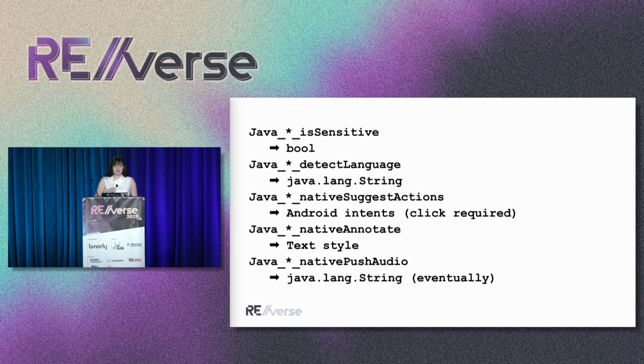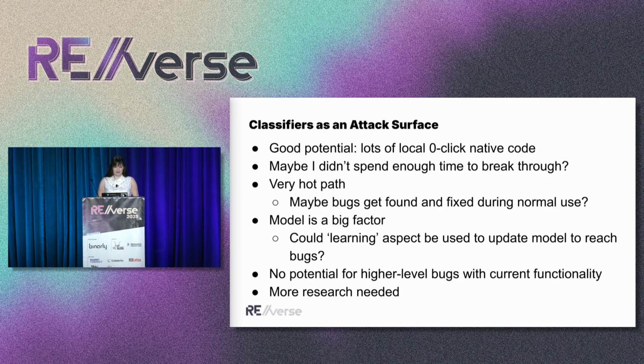So, these things do not have unrestricted access to the system or anything like that. They get data, they give data back, and it's kind of a limited amount of data that is used by the app for specific things. So I don't think there's potential for kind of the big logic bug yet. But who knows what the future will look like. So overall, I think this is an interesting emerging area. I think this is also going to change a very large amount in the next couple of years. So I think more research is needed here. But I think it's pretty interesting and a lot of potential.